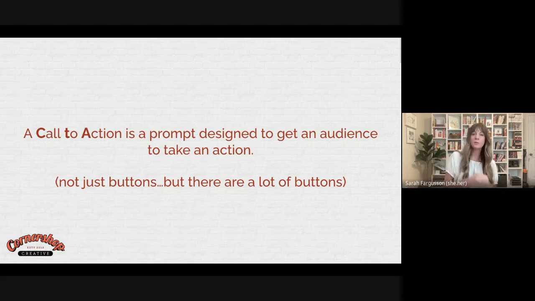And in a lot of our examples, we're going to show different actions that you might want to take. Some organizations really want folks on their site to make a donation or to sign up for something, or just click on an article and read it. Maybe they're a clearinghouse for resources. Oftentimes these are in the form of buttons, but we're going to be showing you a whole list of different mediums and use cases and examples, because something we'll be talking a little bit about later is just making sure that you have a variety and that you're using what is going to work best for your audience, your medium, and what you are looking to get them to do.